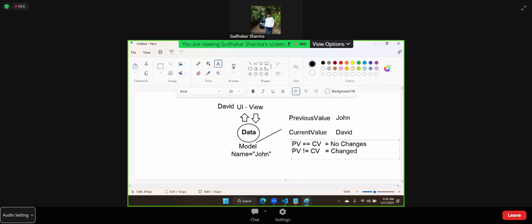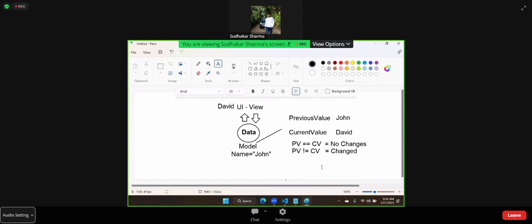This is the formula it implements in the background. That means it will verify whether the previous value and the current value both are same. If both are same, that means no change happened. Previous value is John, current value is also John.